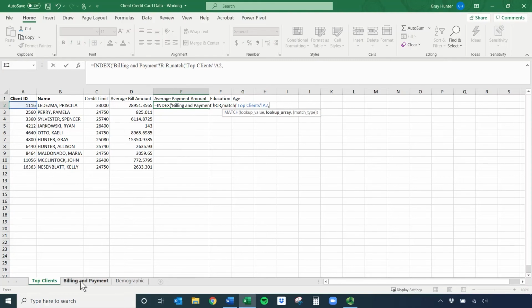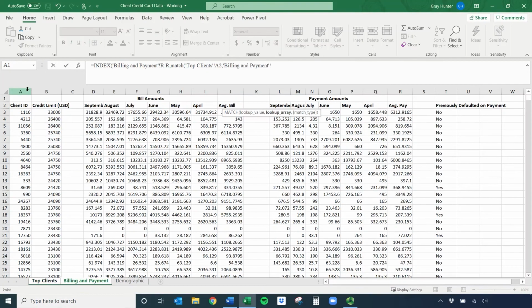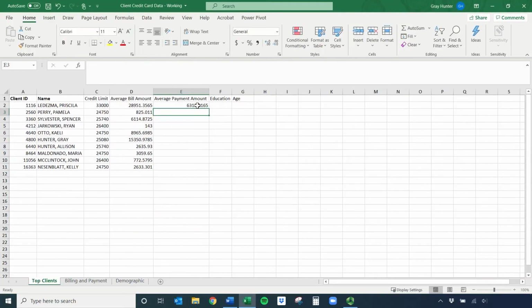Where is it? So again, back over to billing and payments. And this is, again, nice. I don't have to select anything. I just click on A. It's somewhere in there, figure it out. And then again, comma, what type of match do we want? So we want less than, greater than, or exact. Again, I like exact, so you can click on it. And then you got to close your match parenthesis and your index parenthesis. All right, so you hit enter. All right, ta-da, it gives it to us.